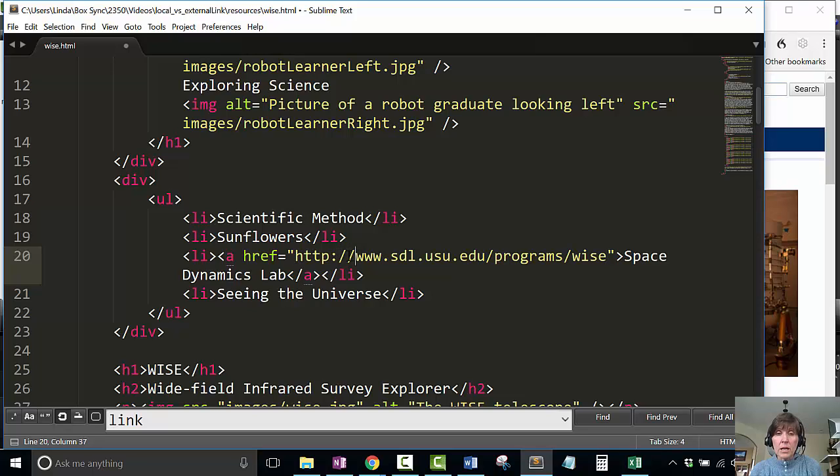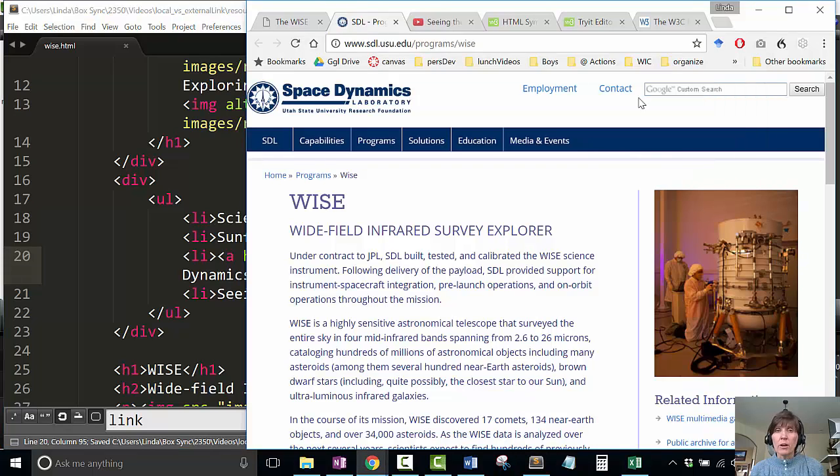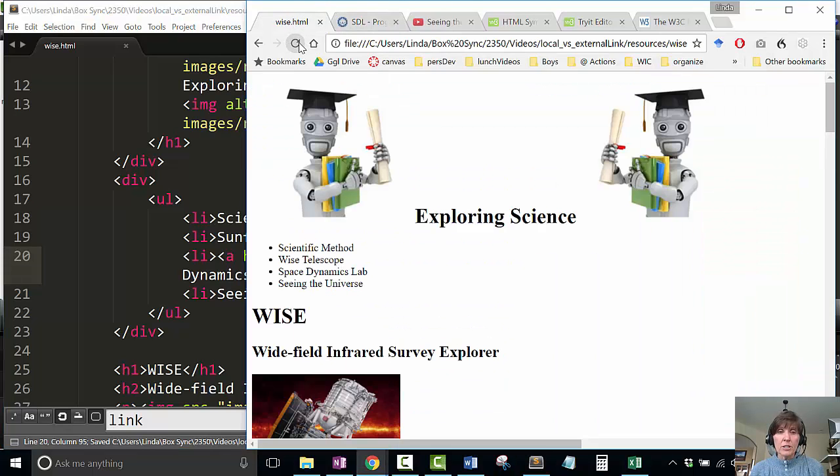So it is the complete URL, including the protocol, and then the host name, or the address of the server, any path that is required to get to that location. So your complete URL is in there. And now I've created a hyperlink for this. If I go to my page and I refresh, notice that this one now shows up as a hyperlink.